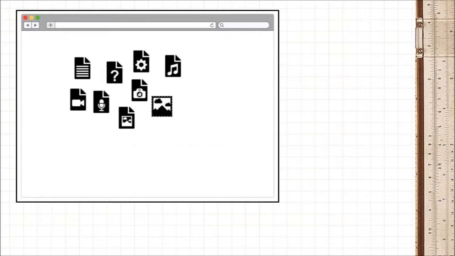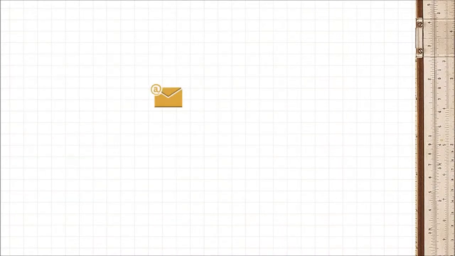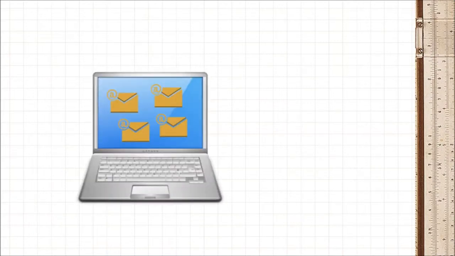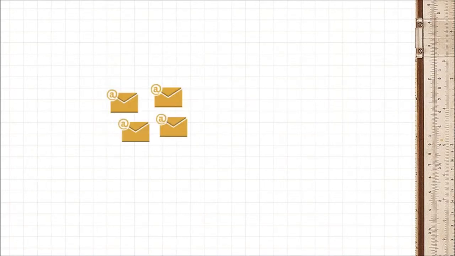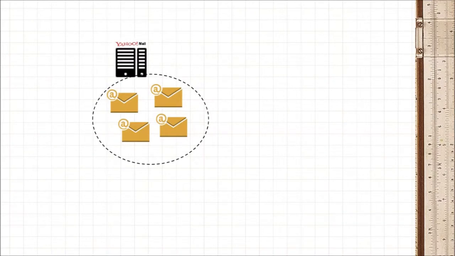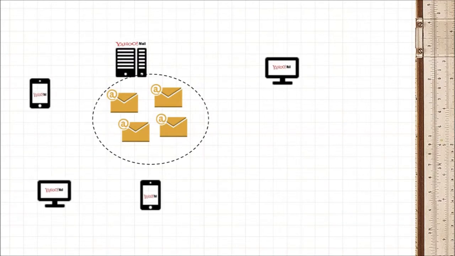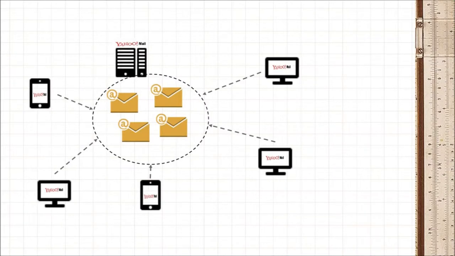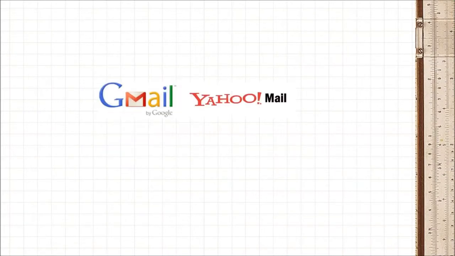As an example, think of email. In the past, if you had an email account, your emails were downloaded and stored on your own computer. If you lost your computer, you lost your email. Now things have gotten easier. With web-based emails like Gmail or Yahoo Mail, your email sits on their servers and you can access it anywhere you have an internet connection. In other words, your email is on the cloud. So things like Gmail and Yahoo Mail could be thought of as email on the cloud.